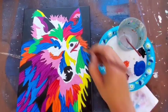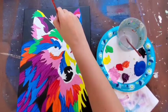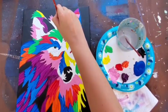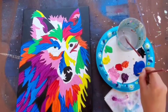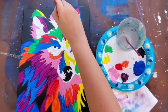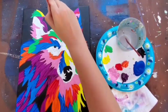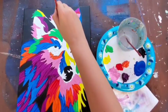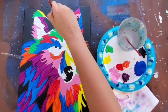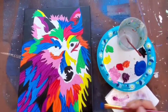That's why I like art when they do the emotional therapy and stuff. That's why art is so good, because it gets you to calm down. It gets you to like not stress for a minute. And sometimes it does get you to stress a little bit, but we're trying to make fun art right now. I'm not trying to put this at the Louvre. Like, if I die, I'm not trying to paint like this is going to be what I'm remembered for. I'm trying to paint because I like it.